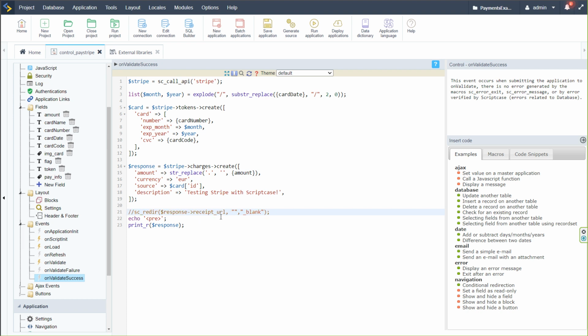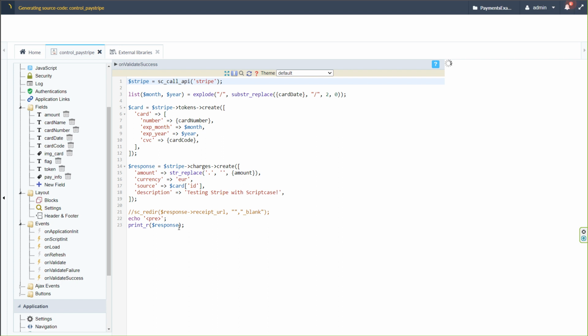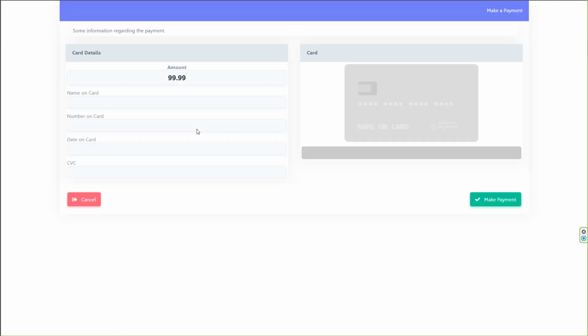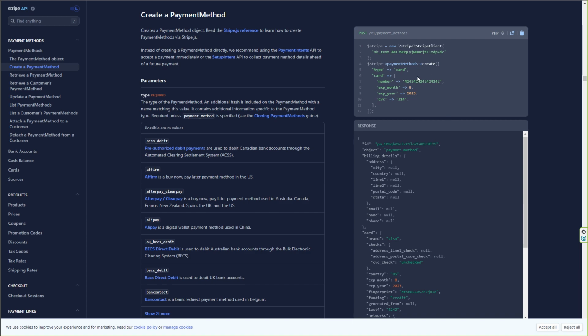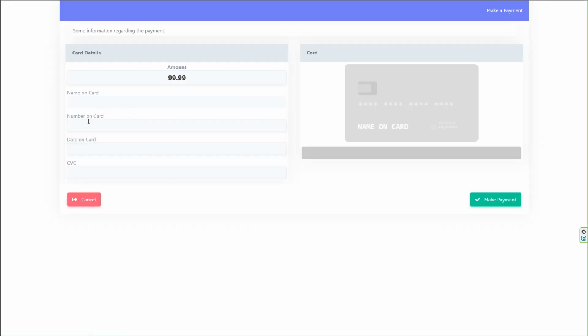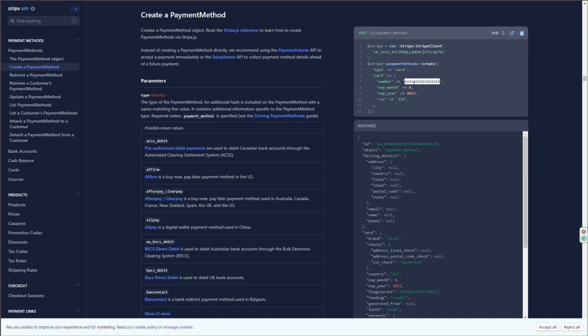So if I go ahead and save that, if we just go ahead and run that now, actually, as it is, with the response printing, and of course we need to add some details in here. So for that, we can come here to Stripe, and we have a number that we can use. So let's try that out. If I come here to number on card, we also get the name from here, which we don't have, but 8/2023.